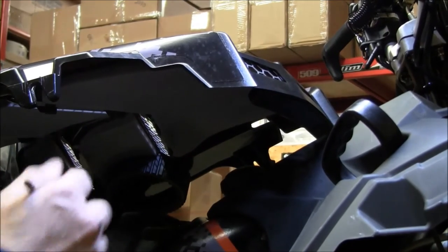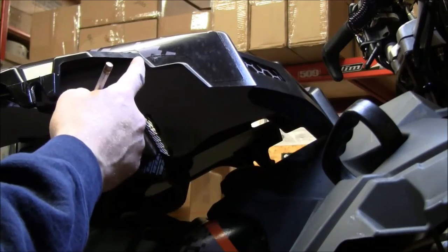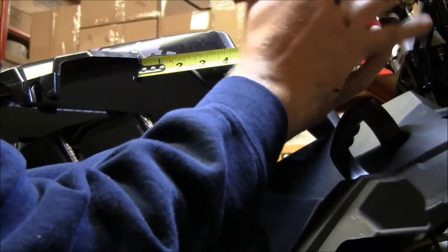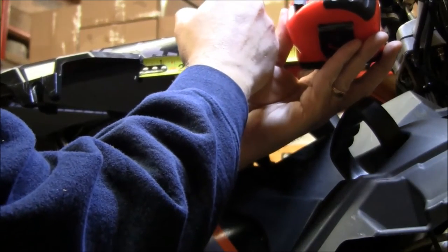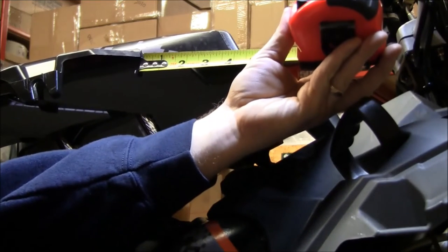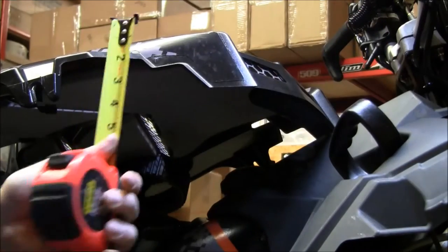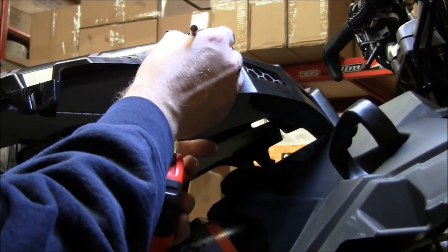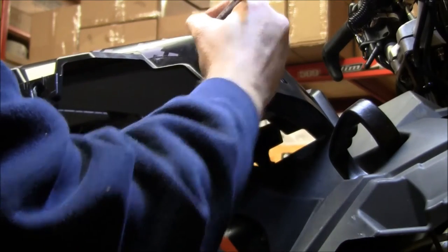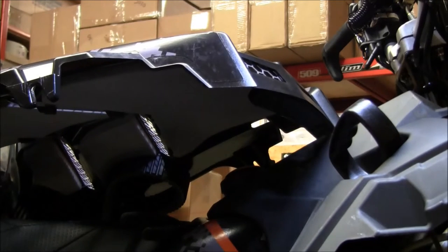Okay, here's the nose of the machine. We're going to measure from this corner here forward 2 1/4 inches. Make a mark. This is why I say it's good to have a silver pencil. This isn't rocket science. It doesn't have to be exactly 2 1/4, but it gives you a ballpark. 2 1/4 forward, 7/8 down. We're going to drill a 1/4 inch hole right there.